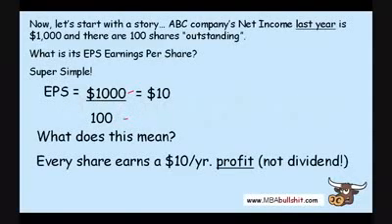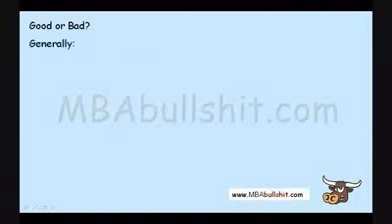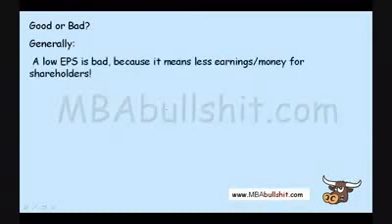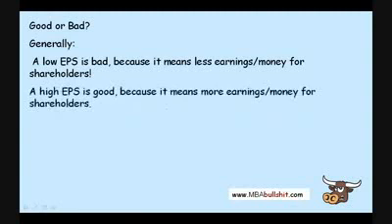So when we compute the EPS or earnings per share, we talk about the profit per share or the earnings per share, not the actual dividends that the company eventually decides to pay to the shareholders. Okay, so is a high earnings per share good or bad? Well, generally, a low earnings per share is bad because it means less earnings or money for the shareholders. A high earnings per share is good because it means more earnings and money for shareholders.